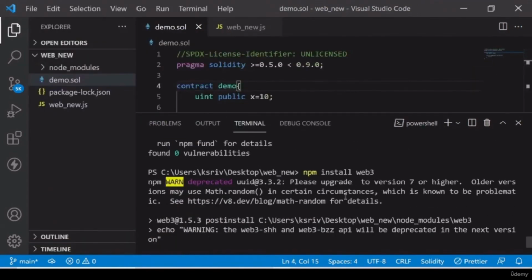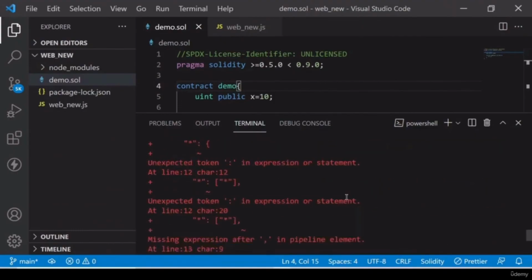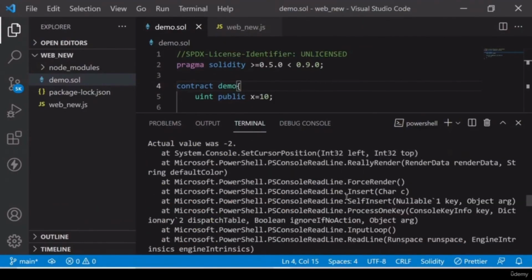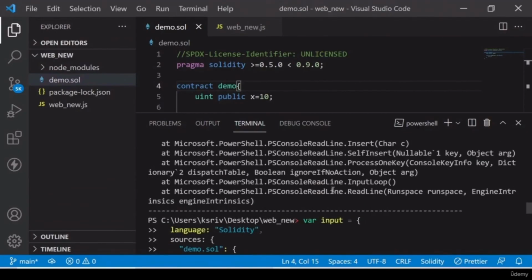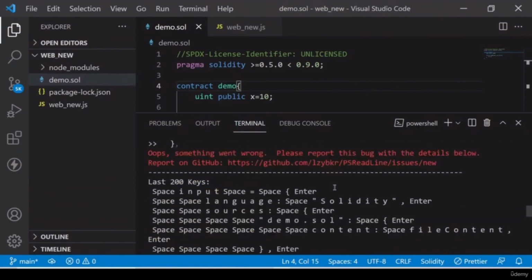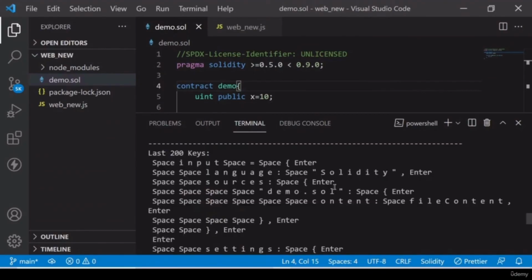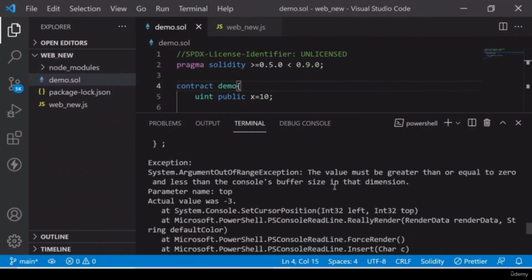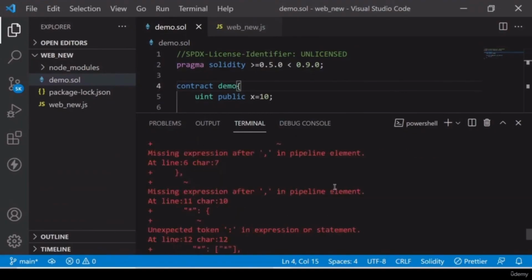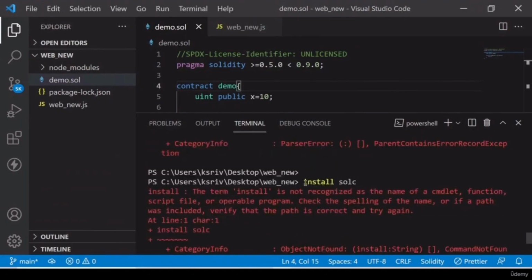Okay, so one thing that I want to tell you is when I was trying to install it together, it has given me a lot of errors. So if you are facing the same problem, you can also do it individually. Generally these problems should not come, but as I faced this problem, I got so many errors while installing them. So I thought I should tell you that I have installed it individually, and now it is working perfectly.